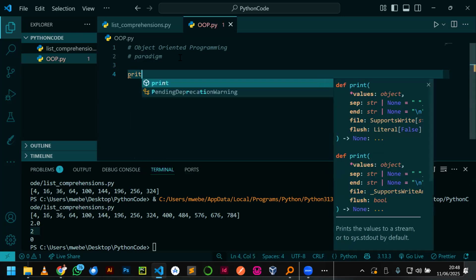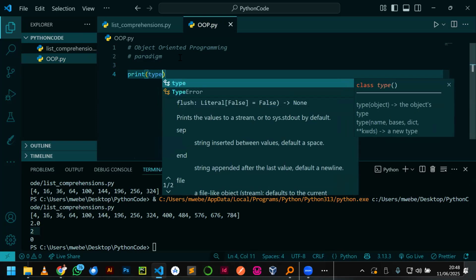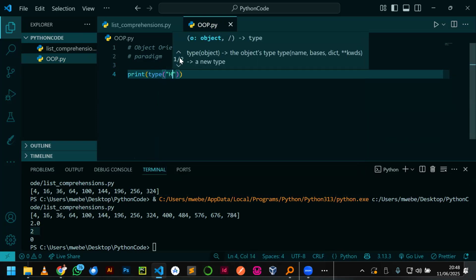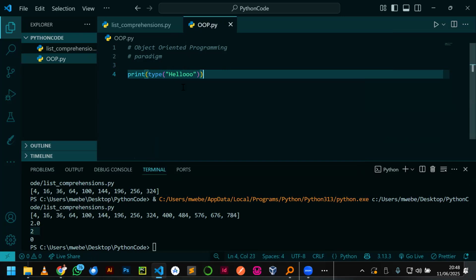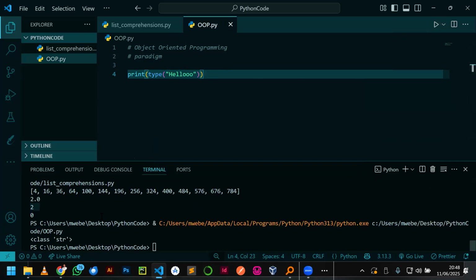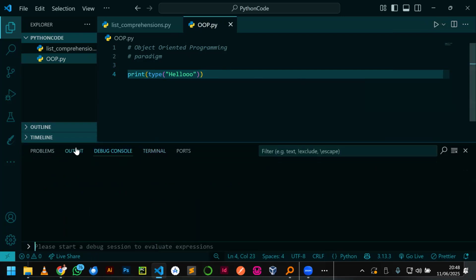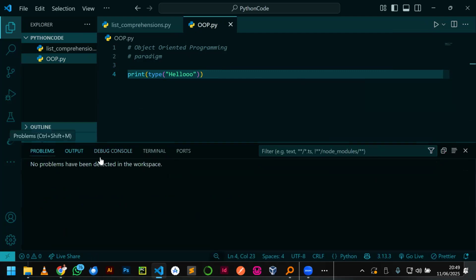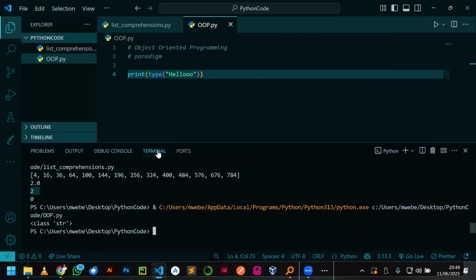I was trying to show you that if you print out the type of hello, we know that hello is a string, but when we run this, I want the terminal. It's going to show you that it is a string, but we have this part which is called a class.